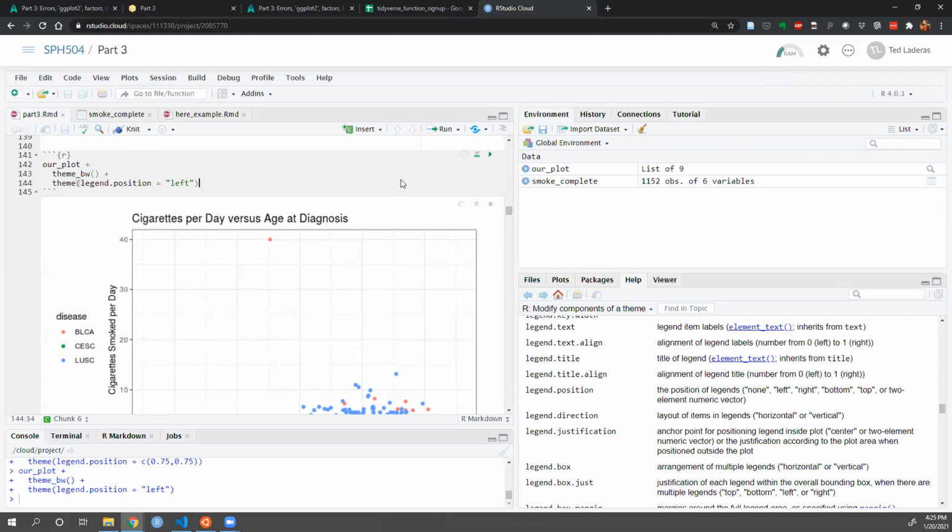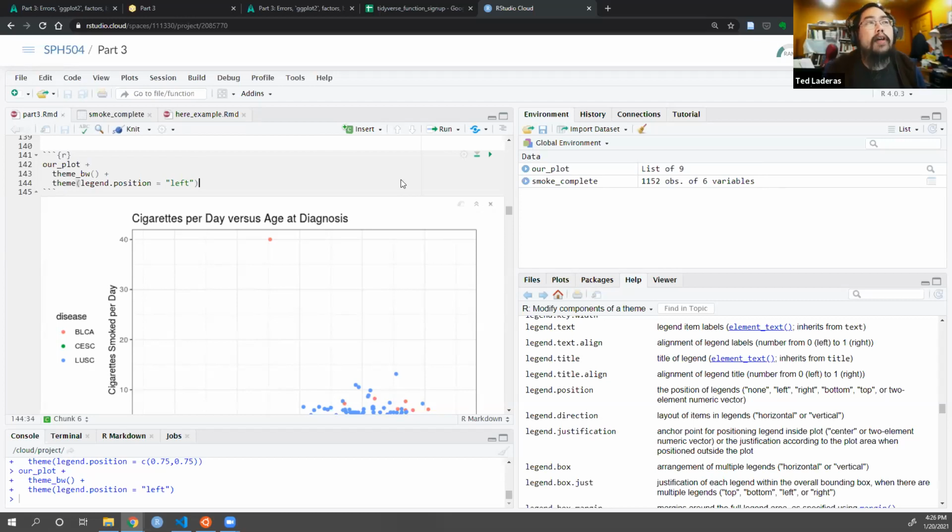This one might not be an easy one to answer, but how do you force the legend to display the names in a different order if you would rather have it be in a different order? Yes. So we're actually going to get there. That has to do with specifying the factor order, and we'll get there in a little bit.